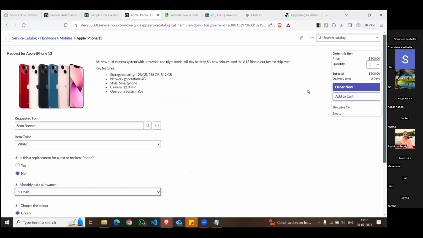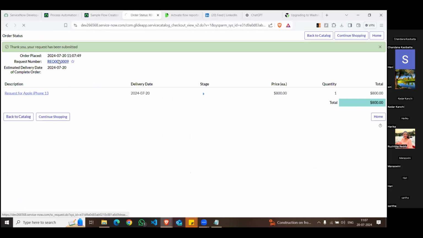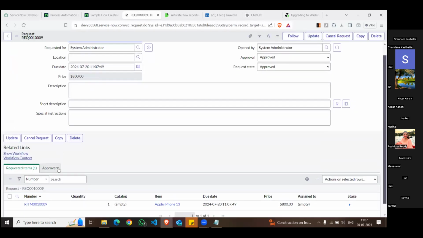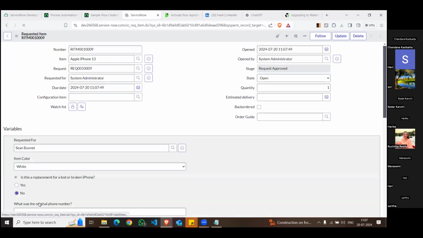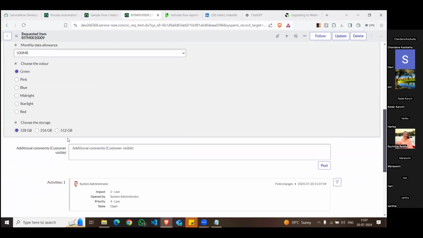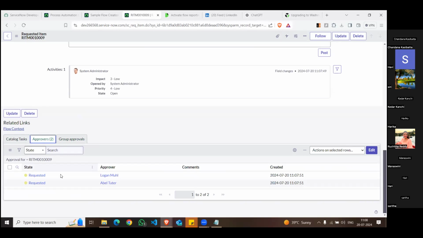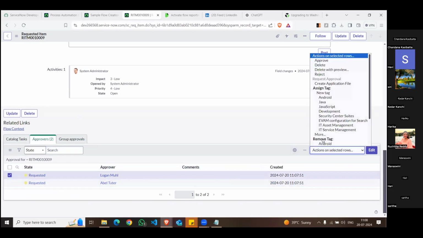Oh, okay. Now you are able to see the flow, right? Flow context. I'm able to see the flow, but as you can see, I cannot see any other catalog task. It's empty, just like before. So just click on flow context and check where it is stopping and why it is stopping.